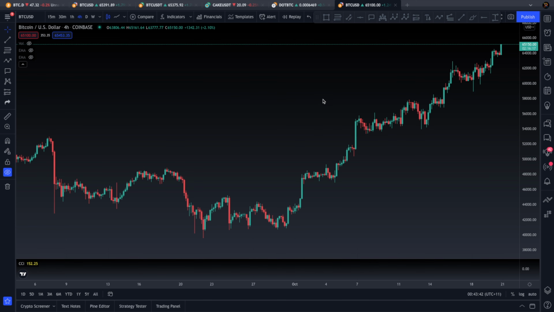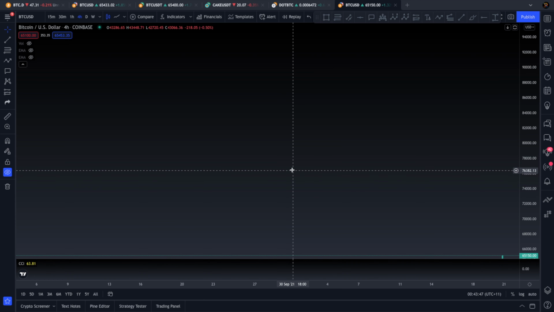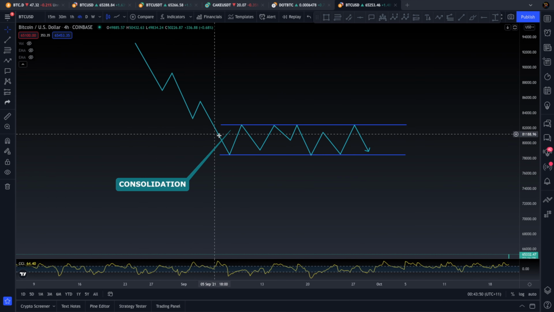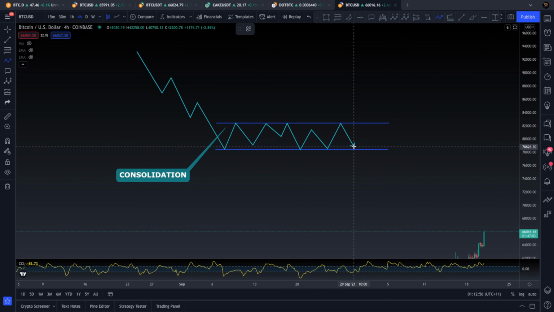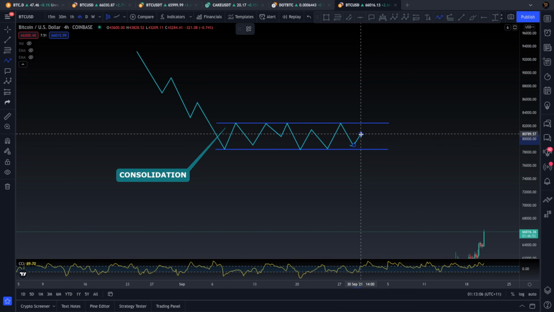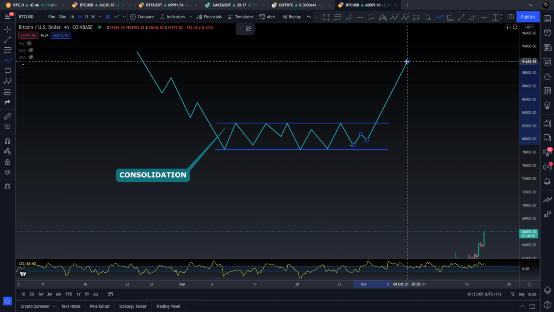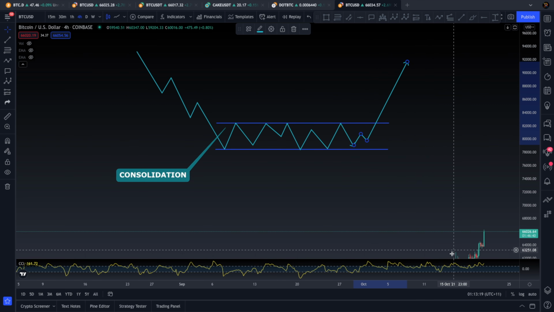I will give you an example with the diagram. Then after that, I will show you a couple of examples on the chart as well. So this is our consolidation area, and let's assume the buyers want to push the price in the upward direction and break this consolidation area. Before they break this consolidation area, you will see the higher low before the big impulsive move. So the bearish candle before this big impulsive move will be your demand area, and I will show you this on the chart as well.